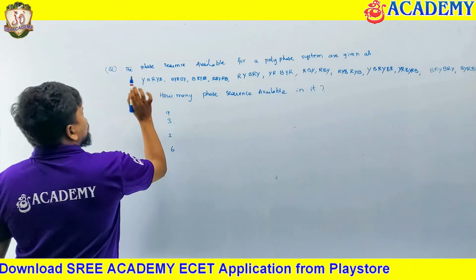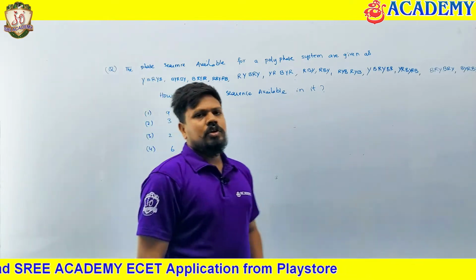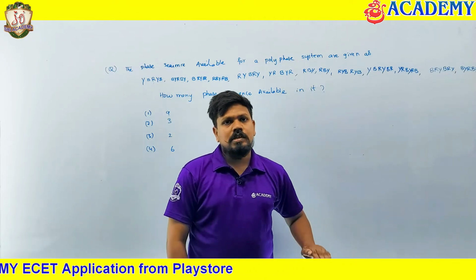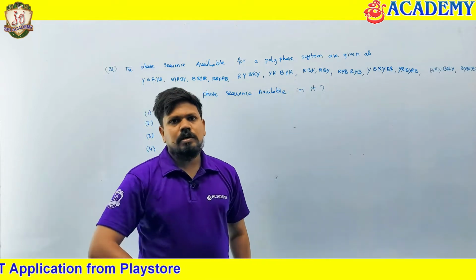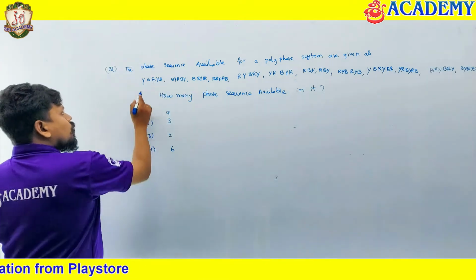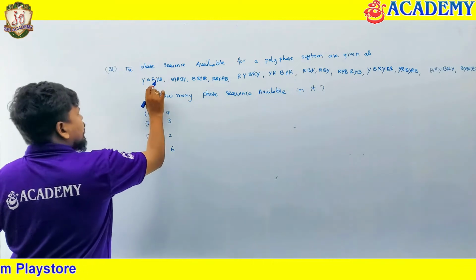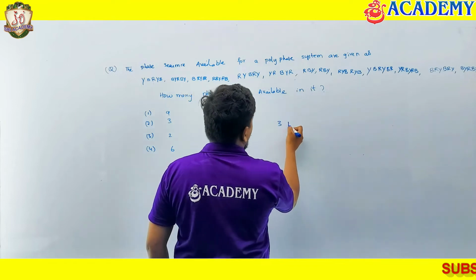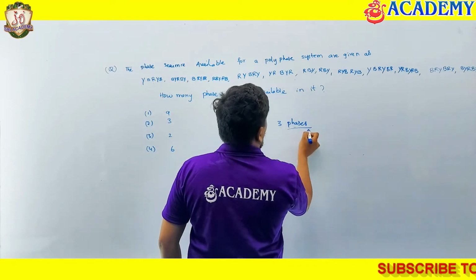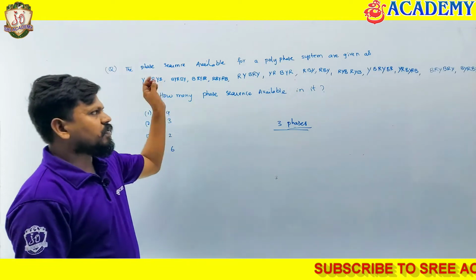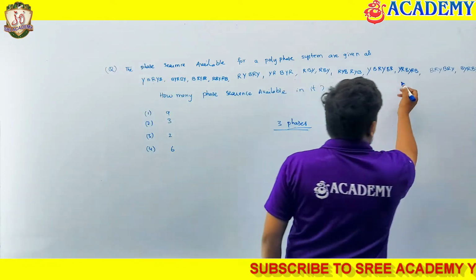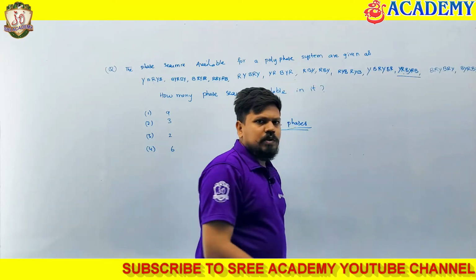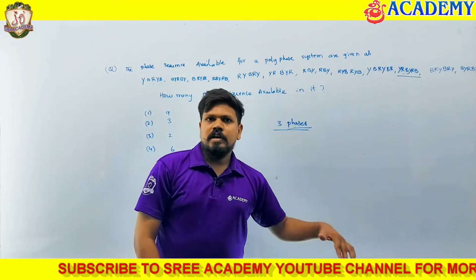You see how many phases are there first. Phases means, if we have 10 phases, I will give the naming as A, B, C, D, E, F, like this. How many names have they given? Y is there, B is there, R is there, again Y is there, B is there. In total, how many are there? Only 3 phases are there. We already know 3 phases are there from this, whatever you see. So YRB, YRB, YRB, again YRB only. Sequence means a repeating one.